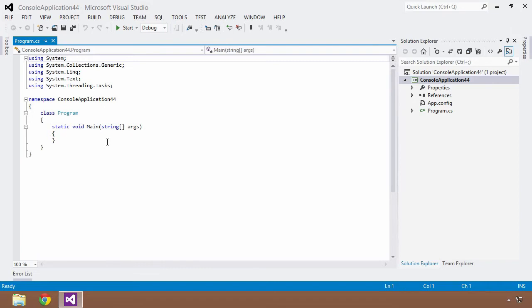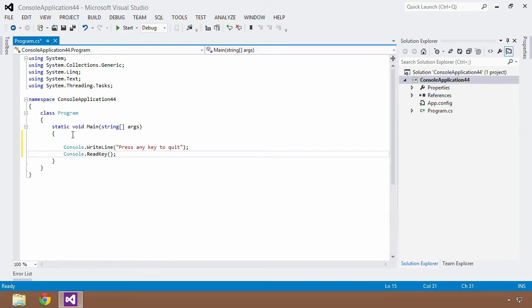So in order for me to properly show you some of these techniques, we're going to have to shy away from Control F5 and just write our own sort of stopper at the end of the application, so we can stop the console application from finishing but still allow us to see some code being executed on other threads or other tasks. So I'm simply going to drop down a few lines here and do a Console.WriteLine with "Press any key to quit." This is really going to serve the same purpose as Control F5 did. And after this, I'm going to call Console.ReadKey, which is going to sit here and wait for keyboard input from the user.